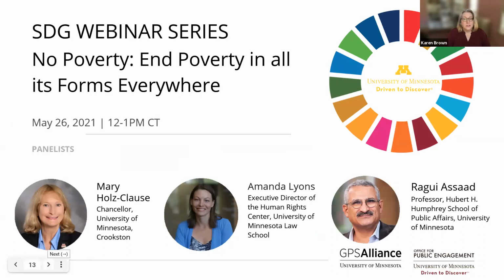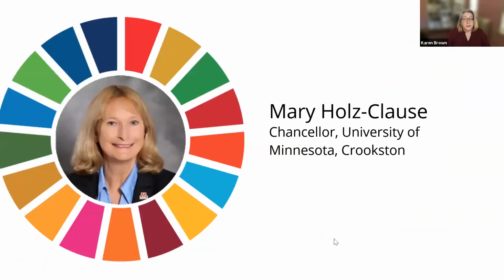Dr. Holtz-Claus serves as Chancellor for the University of Minnesota Crookston. In this role, she oversees all aspects for students, faculty, and staff on that campus. Before she moved to Crookston, she was an academic dean of agriculture, vice president of economic development, and the co-leader for a state's outreach and extension programming. All of these positions were at large public universities on both coasts and in the Midwest.